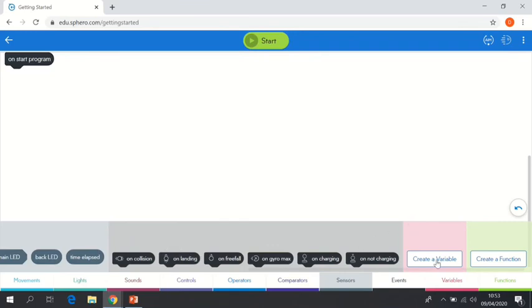Create a variable. Variables are very useful in this, as it allows you to set up a sort of block that is your own and you can control. If you've been watching my Scratch tutorials, you'll know that I use them quite a lot. They're very easy to control and set a score and a high score. Very good for stuff like that.